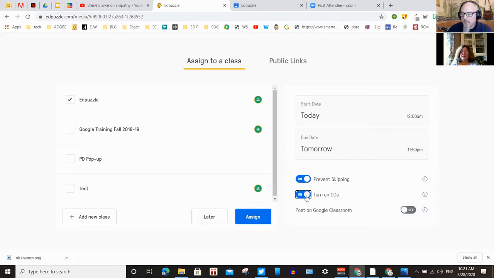And you can turn on closed captioning if you want. And I'm going to say I want it to post onto Google Classroom, so I just turned that toggle on. So this is how I would assign on my Google Classroom to a kid. Correct. Okay, I'm starting to understand.